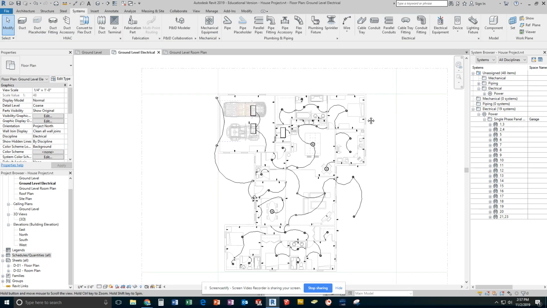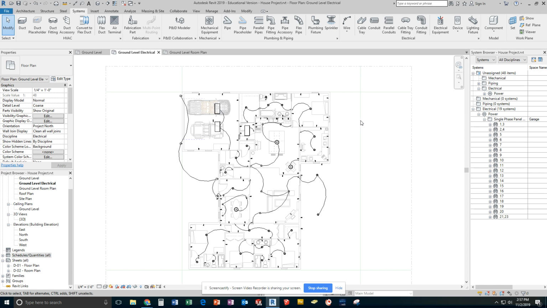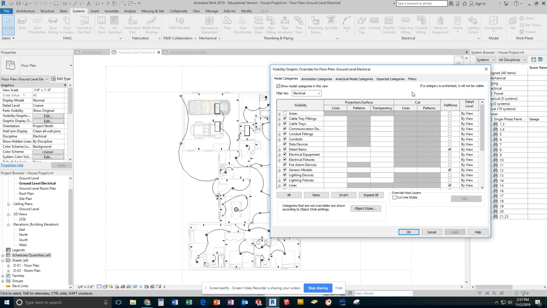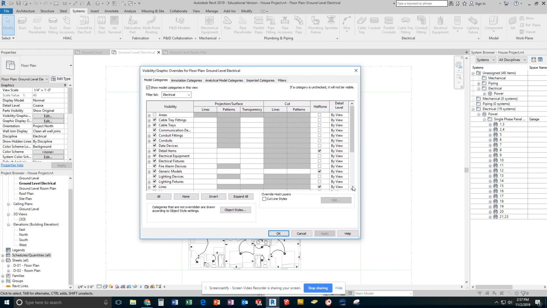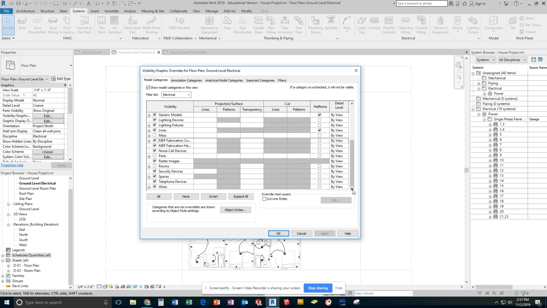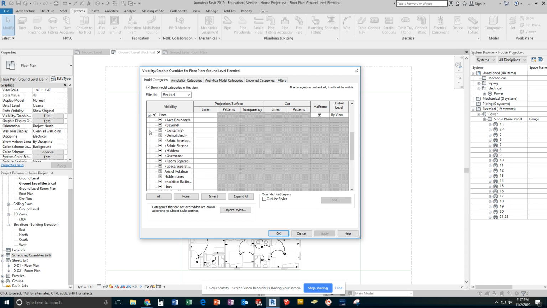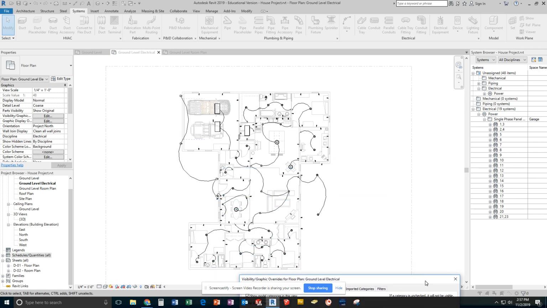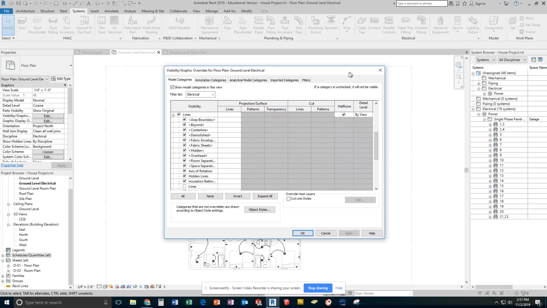Now before I set up the sheet, you'll notice that your property lines and your setback lines are showing in this view. However, if I try to right click on them, I can't get a hold of them to hide them in the view. What you actually have to do is come over here to visibility and click edit. Now there's two things to find. The first group is the lines group. If I drop this down, one of them should just say lines. If I uncheck that box and hit apply, you should hopefully notice that your setback lines go away, but nothing else does, just like mine did.